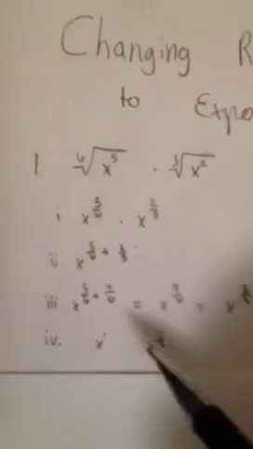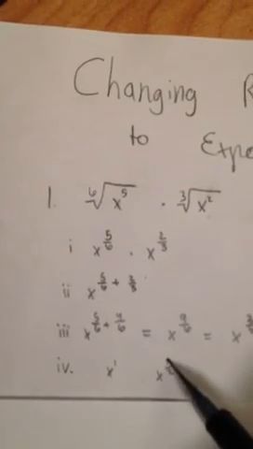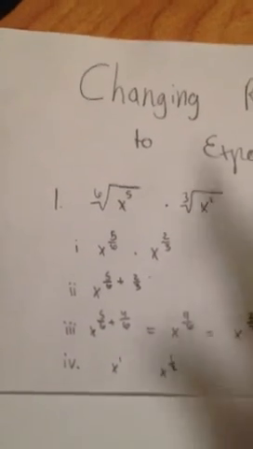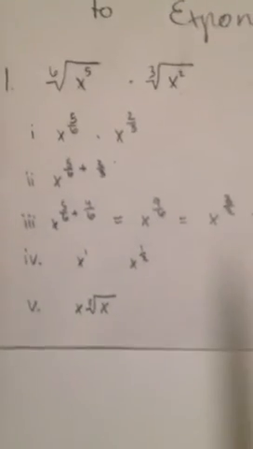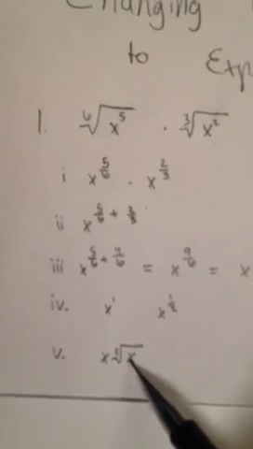So once we do that, we see that there's a whole x, which is going to go outside, and x to the 1 over 2, which is less than 1, so it'll go back in. And that's where we get our answer: x times the square root of x.